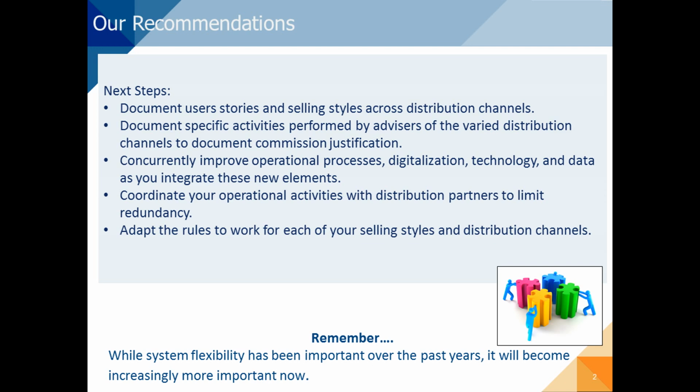Really trying to find ways to improve overall their processes or digitalization or technology beyond just meeting the requirements of the new rules. So there's an opportunity here to go beyond and improve their overall capabilities. Then coordinating the operational activities with distribution partners so everyone knows what they're doing in relationship to capturing documents and data. Adapting the rules for each of the selling styles, so really taking the rules and changing them for each selling style. And then finally making sure that systems really have the flexibility they need to change over time.